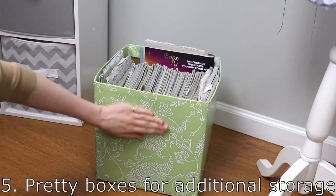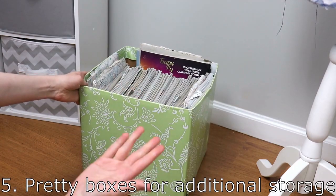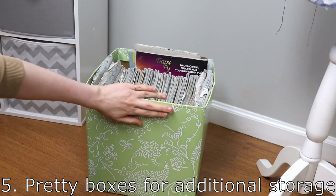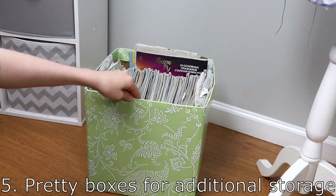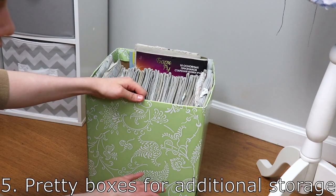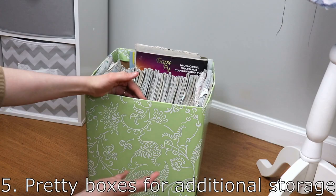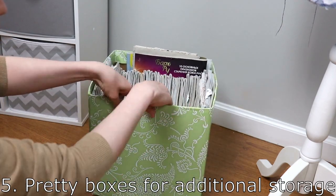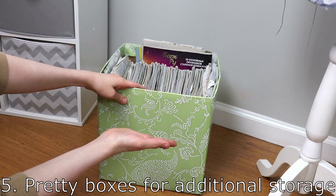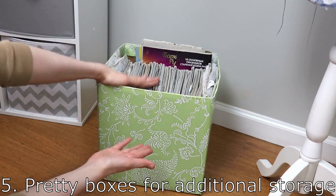Here's a quick tip on how to make pretty cardboard boxes for storing your sewing magazines. Storing magazines on a shelf can take a lot of space, so I'd rather put them in a box where I can easily see what's inside and use it as decoration. This is just a regular cardboard box from Amazon, and I applied cheap contact paper from the dollar store — it cost me a dollar a roll and I had leftovers. All I did was apply it to the box and tape the ends on the inside. Now I have a pretty box to store magazines, UFO sewing projects, sewing remnants, or quilts you're working on.